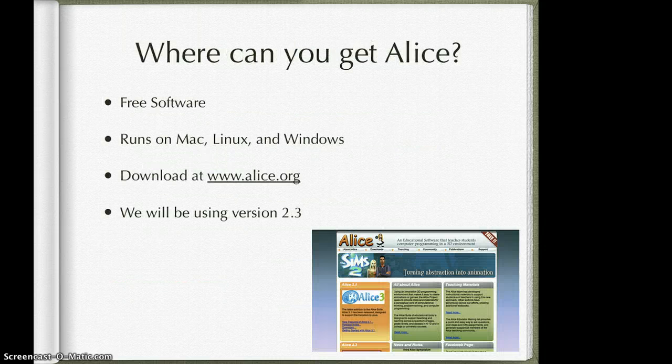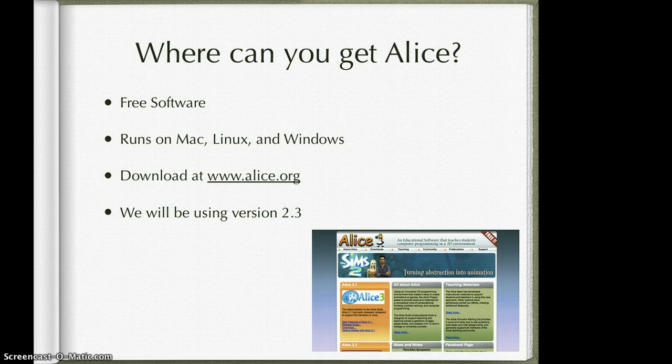So where can you get Alice? Again, Alice is free software, so you can download it. You don't have to pay anything. You can distribute it as much as you want to whoever you want. It runs on Mac, Linux, and Windows, so it pretty much runs on all the major platforms. You can download it at www.alice.org, and there are a couple versions there.